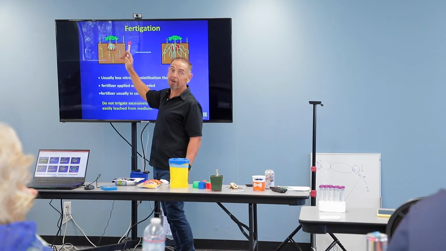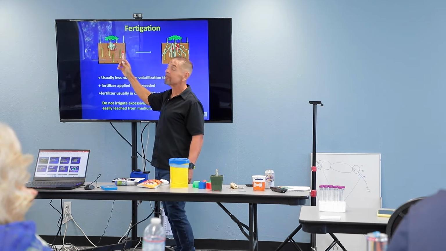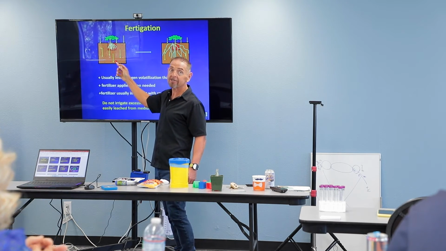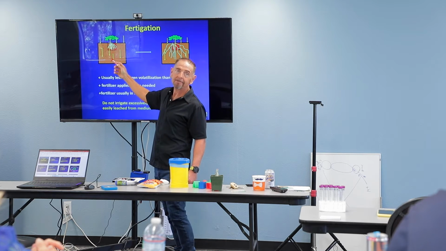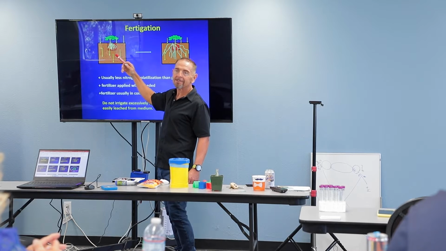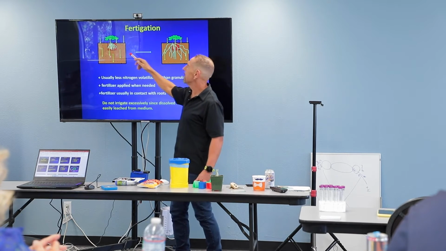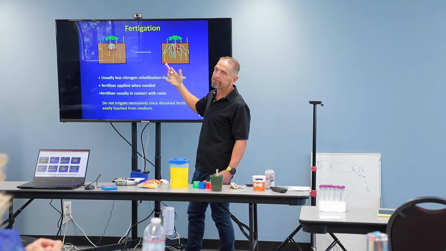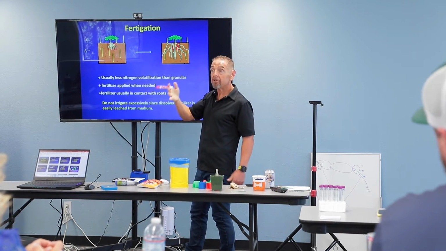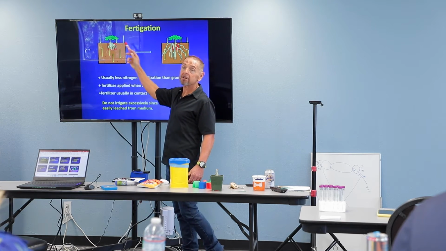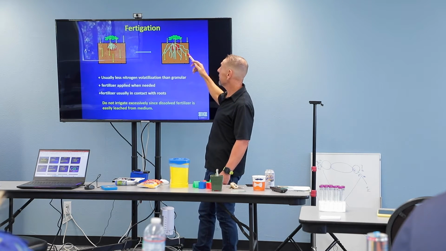You'll see later that when you have a granular fertilizer and put it in this 1 gallon container, nothing's going to be taken up yet. The roots are all still up here. So you have to make sure that you have root interception with the fertilizer. With liquid feed, more than likely, if you have water going into the root system and you have liquid feed, you're going to get it taken up by the roots.